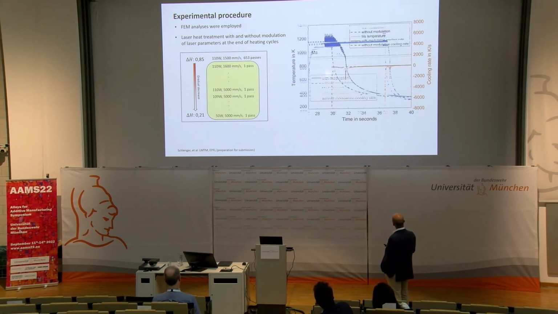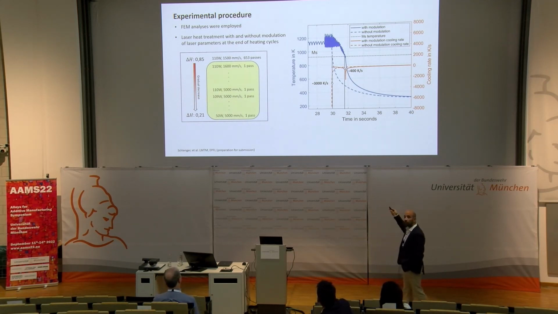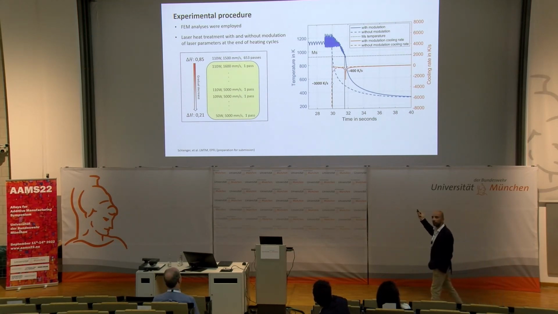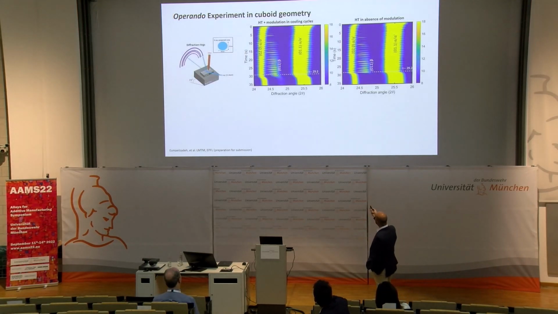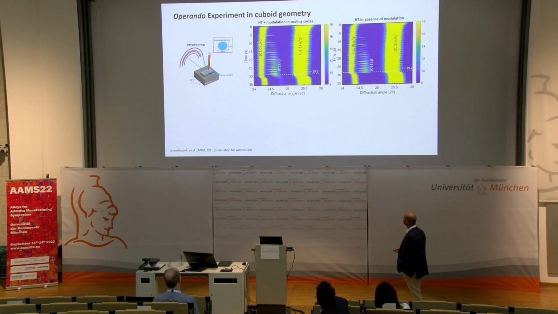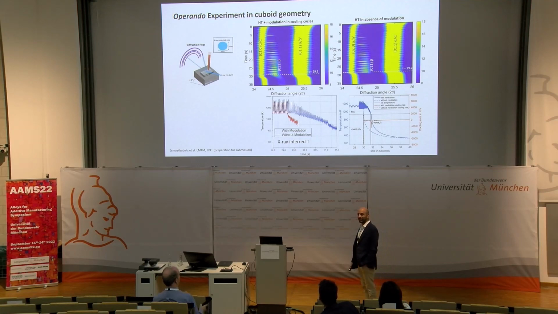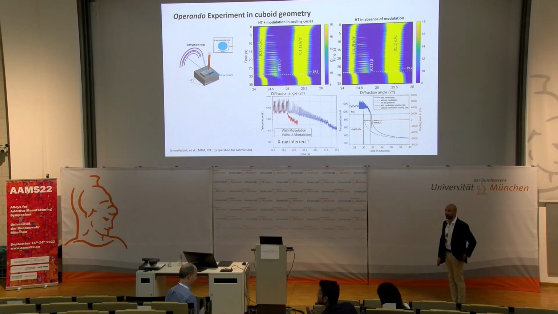So these are the results from the simulation, and just by looking at the cooling rate in the older case and in the case that we just improved, you can have changes from 3000 Kelvin down to 400 Kelvin per second, which is completely relevant for the transformation that we are looking at. So we repeated the measurements with the modulation of the cooling rate, and you can see that we were able to retain the beta inside the microstructure. I think I'm gonna stop here, so there's time for questions, but we can discuss, of course, after the presentation if you want to know more.